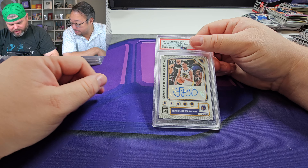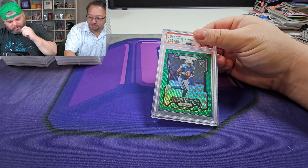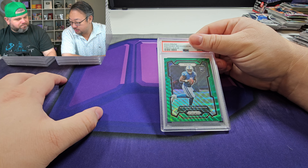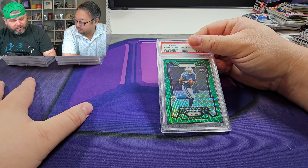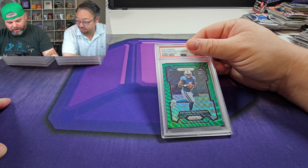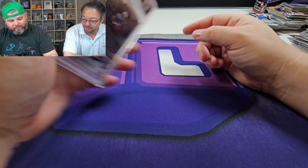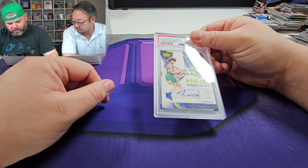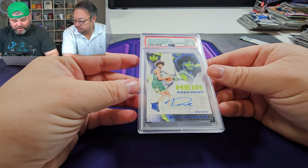Another auto I pulled out of a retail box — got a 10, Trace Jackson-Davis. I think he's going to play a lot more this year. It's like your retail boxes are giving me the 10s. Green Wave — I got this off eBay raw before the season. I thought he was going to have a good first couple of games; he did not. AR is crashing badly — I feel bad for all those AR investors, but you got to move off of them. Hair apparent auto of Andre Jackson Jr. for the Bucks — out of 25, got a 10. Pretty cool.